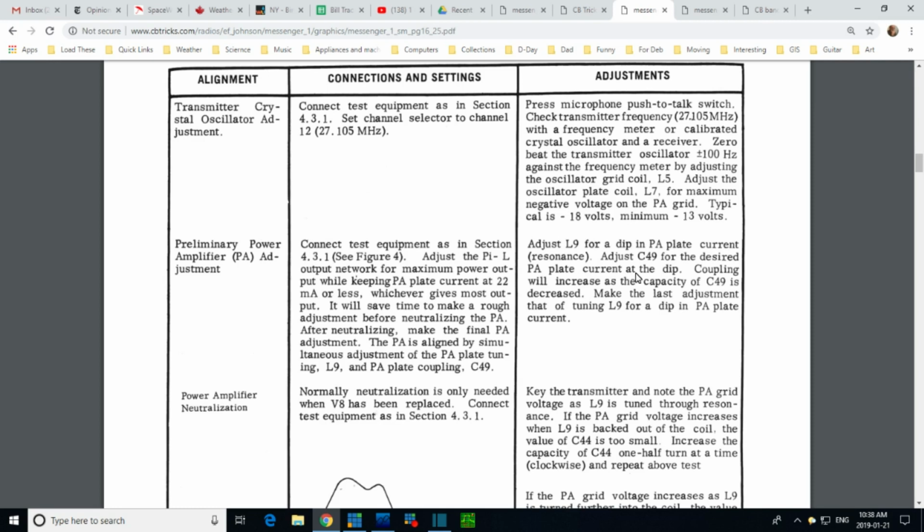Coupling will increase as the capacity is decreased. Coupling of what? Make the last adjustment that of tuning L9 for a dip. So you want to make sure, I guess, as you do C49, this dip point is moving. They got to keep going back to L9, and the last thing they say is, make sure you've knocked this down before you declare victory. Use L9 to dip down the plate current. So the plate current, I think I can just read the power on these meters and determine the plate current.